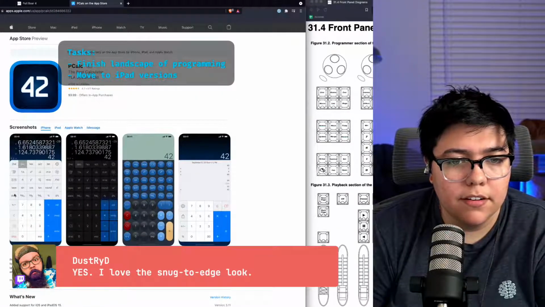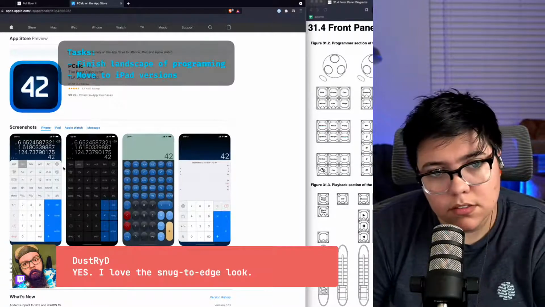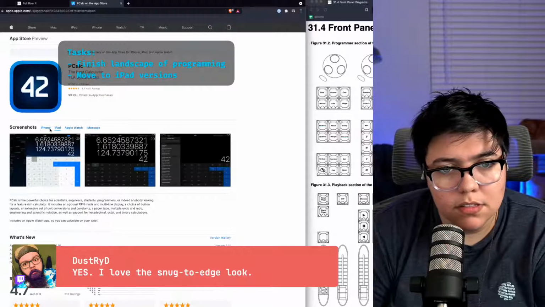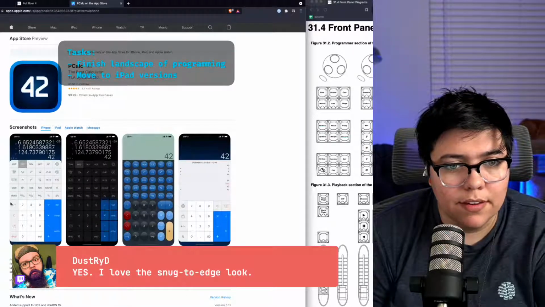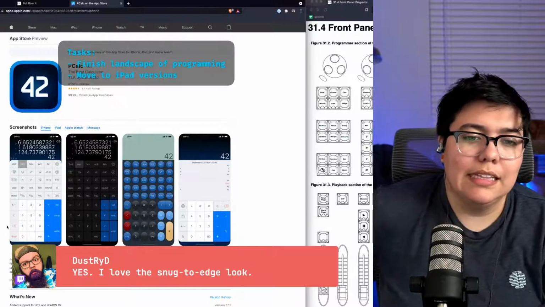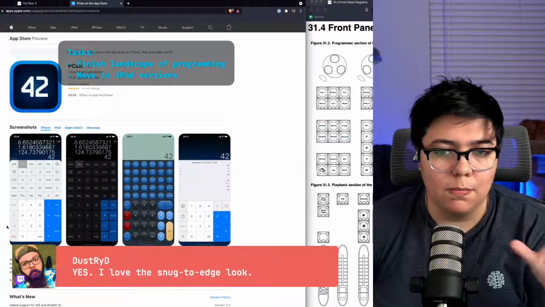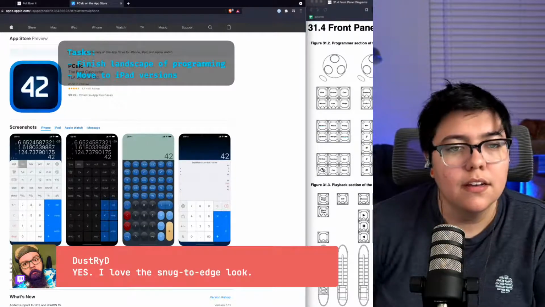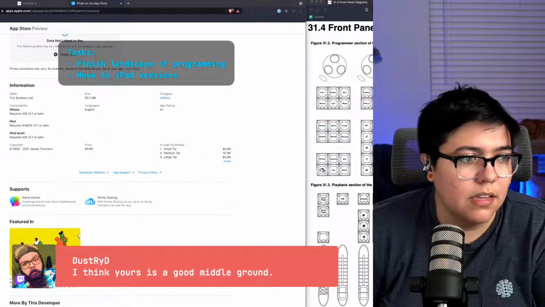But I figured if this calculator app can get away with all those buttons, I could also get away with all those buttons being as close as they are. I just feel like they have a good way of doing it, and I like the space in between my buttons, which is why I don't need to figure out how to keep it as slight to slight. So yeah, I was going for that middle ground there.